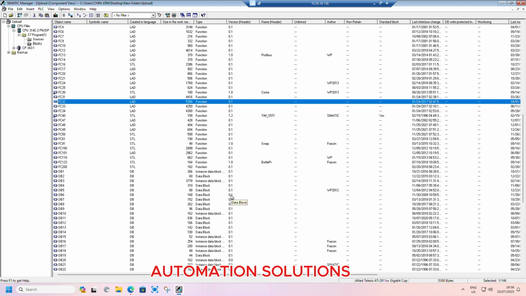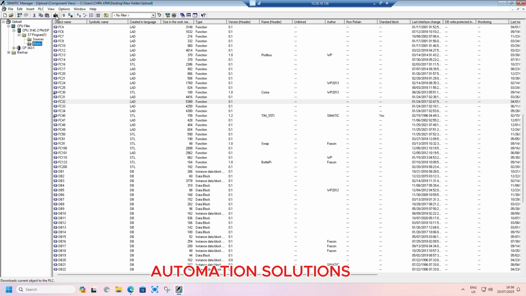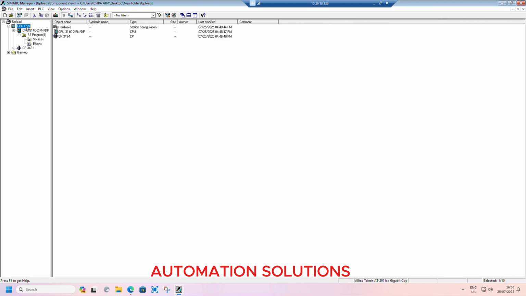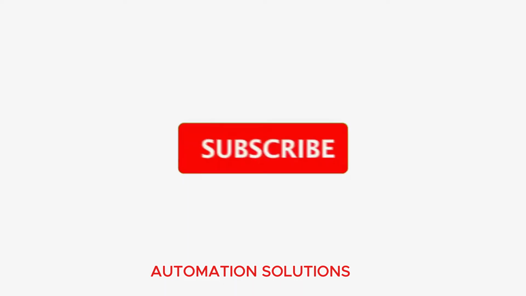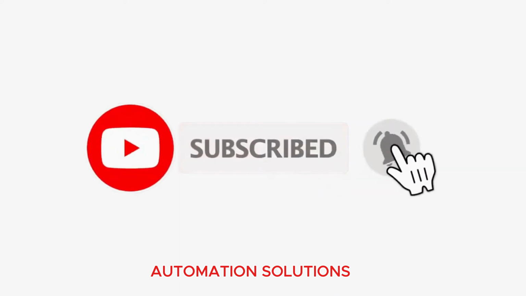So guys, this way you can upload and download a PLC backup remotely from your lab, your office, and from your engineering station, which is not directly connected with your machine or your PLC. Your PLC should be connected with your common network; your office network and your machine's network should be connected together. Then you can upload and download remotely from anywhere in your plant.